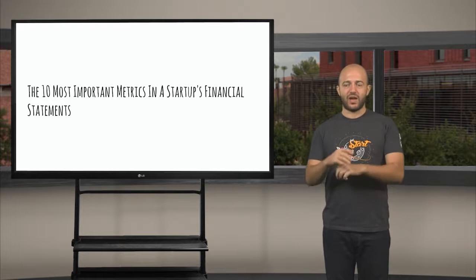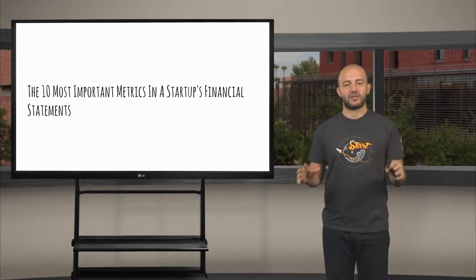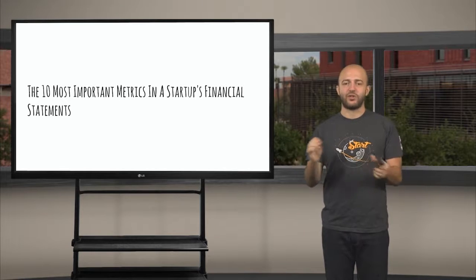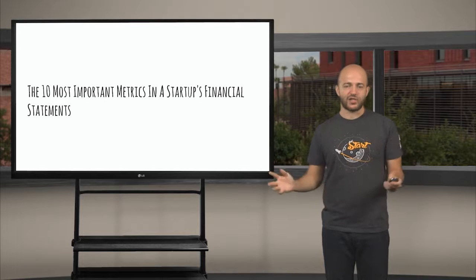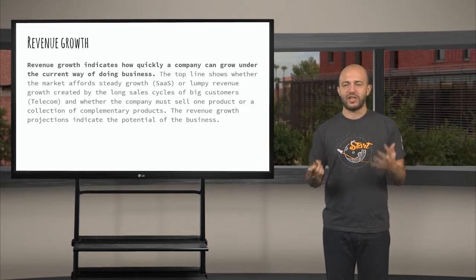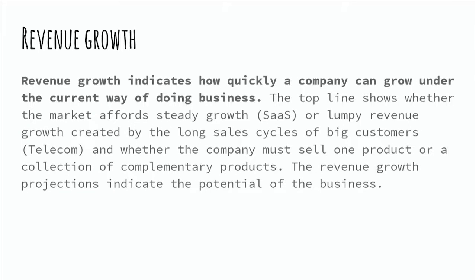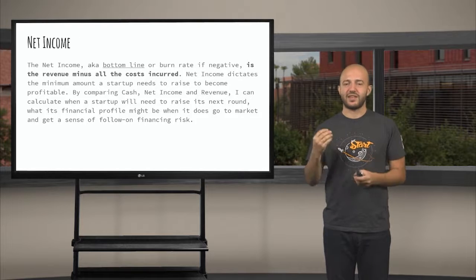Toward the end of this video, I want to highlight the top 10 things that you as an entrepreneur, and investors, look for in terms of startup financials. It's kind of a summary of everything that we talked about. The first thing is revenue growth. How do you see the revenue growing in the company over the next year and then 3 years from now? How is that growth a result of operations? What are you doing differently that's going to lead that growth rate to increase, with that nice hockey stick increase in operations? The second thing is the net income.